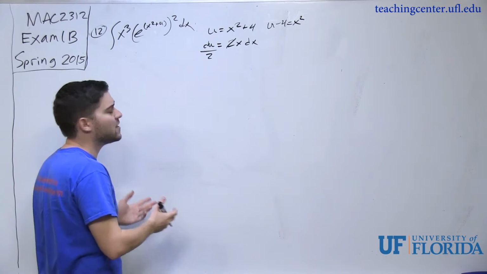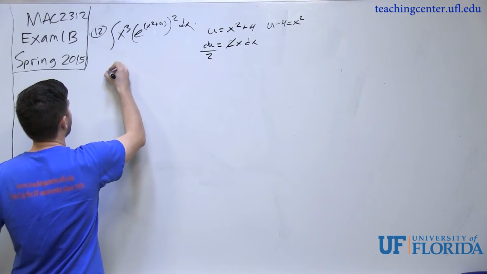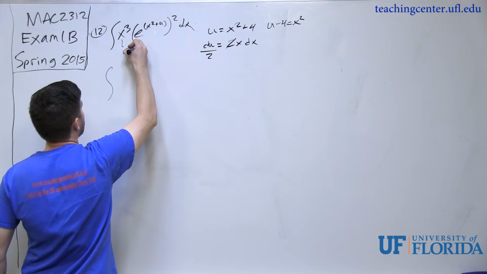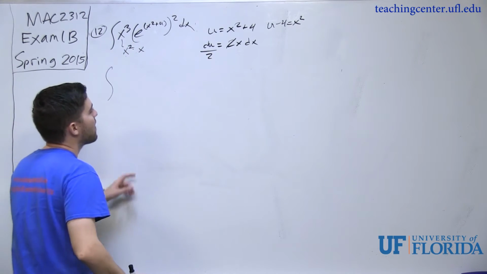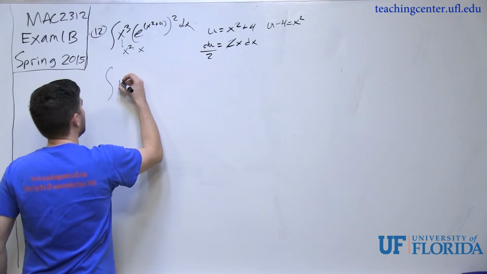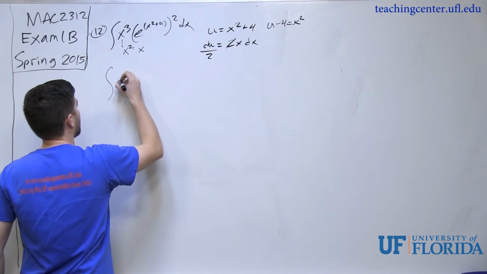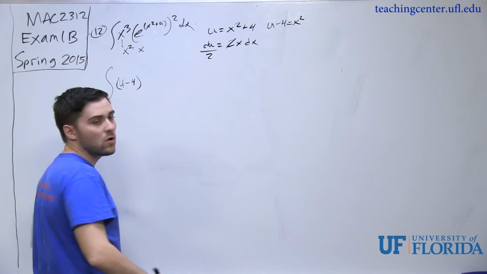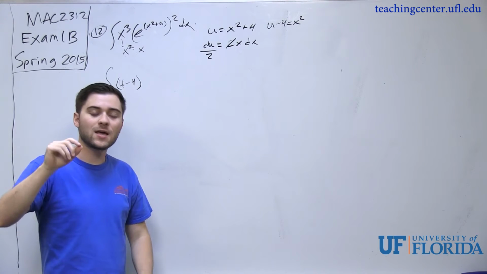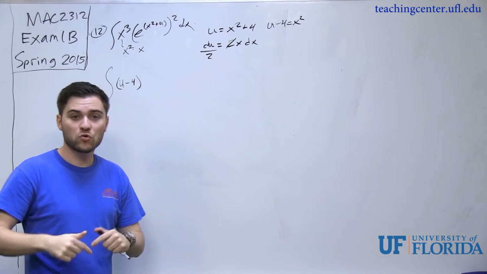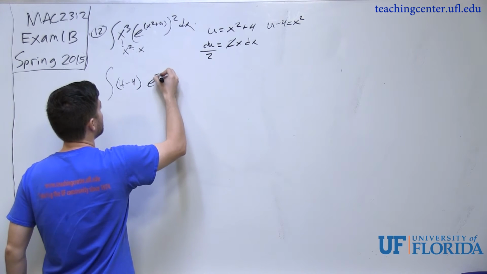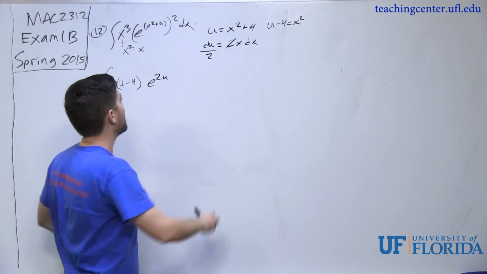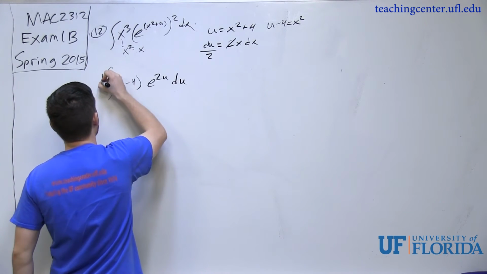So now I think I have everything I need to start plugging in terms. I'm going to write out x squared. The x squared term in here, remember, is going to be x squared times x. That x squared term is u minus 4. This becomes e to the u all quantity squared. Remember, when you're taking a power to another power, you multiply the powers together, so this really just becomes e to the 2u. I'm left with this x dx term, and that'll just be du over 2, so I'll write that as a 1/2 outside.